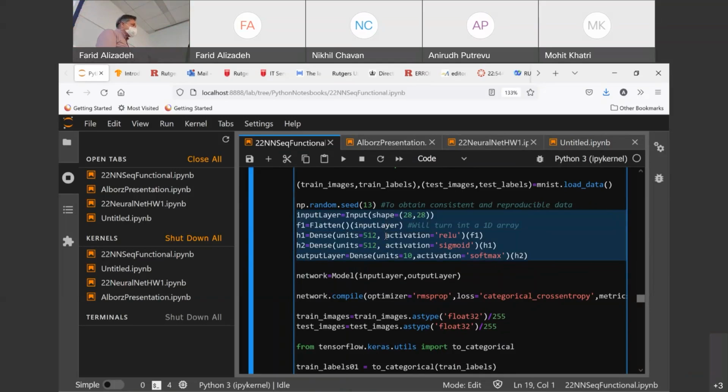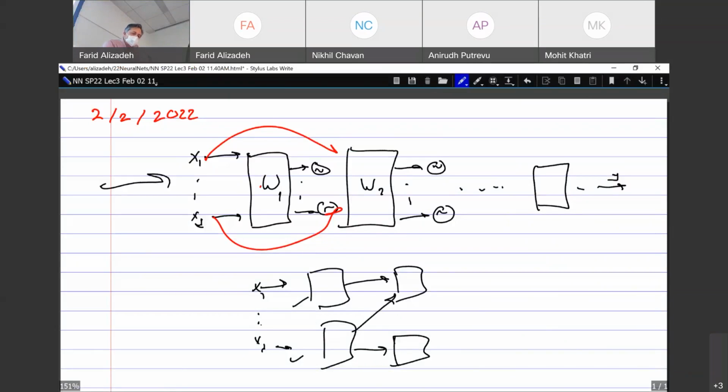The advantage of this approach, it's a little bit more complicated, but the advantage is that if I have something like this, I can give this one a name, this one another name. Through functional, I can apply it to that, and so on. So if I wish, I can have a more complicated architecture than just the sequential one. Okay, so that's the advantage of the functional API.